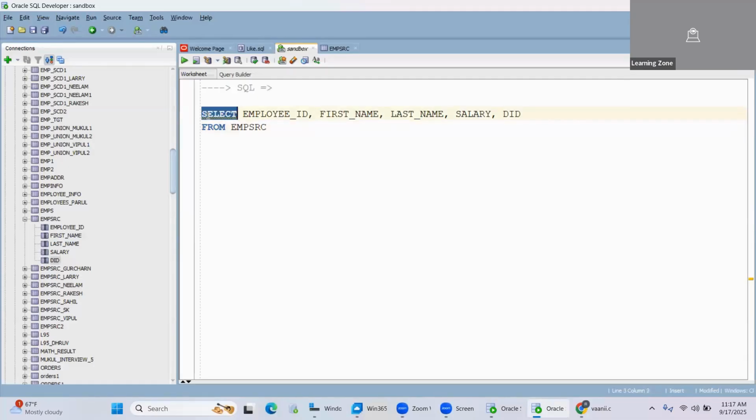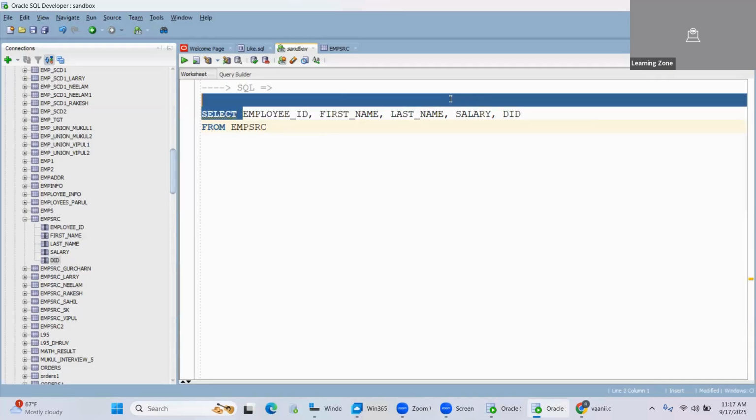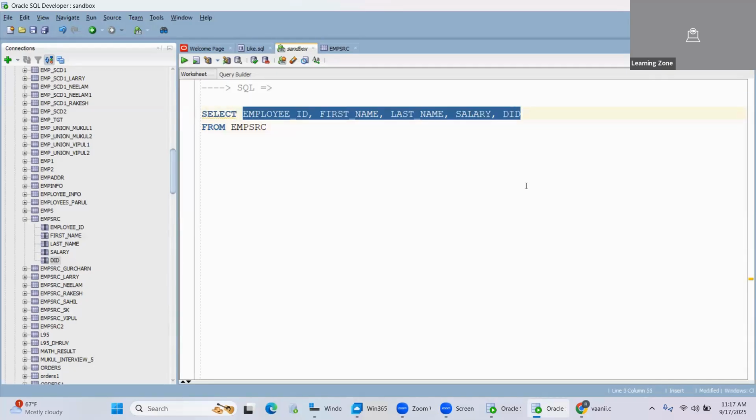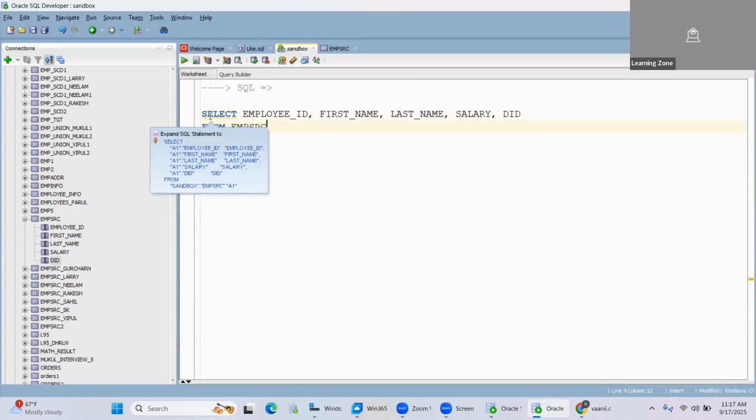And what is the use of SELECT? The use of SELECT is to choose the columns you are going to retrieve here. Clear to everyone? And now your compiler is waiting for you, saying, hey, when are you going to give me that SQL query to run? Once you run it, you are communicating with this SQL compiler.